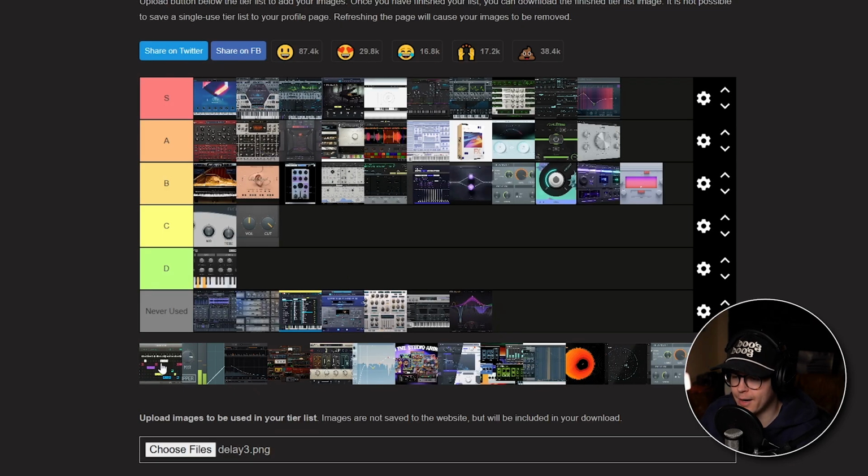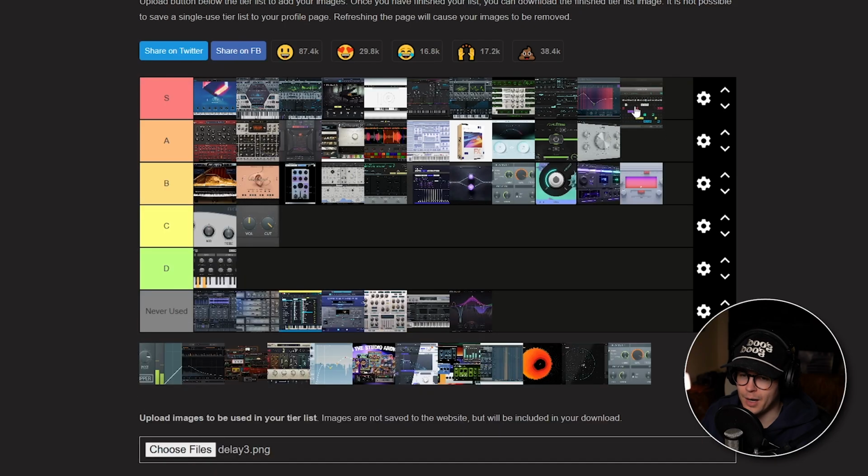Now we got Looperator, and I chose between Looperator and Effectrix, and I chose Looperator only because I don't use Effectrix, but they're sort of similar. I know people will say one is way better than the other. Personally, I've only ever used Looperator, but I'm going to put it at S tier. I think it's a really unique plugin that no other plugin can really do besides Effectrix. Those are the two that do this grid style of effect sequencing. I use it a ton for beats, loops, pretty much anything. So that's an easy S tier for me.